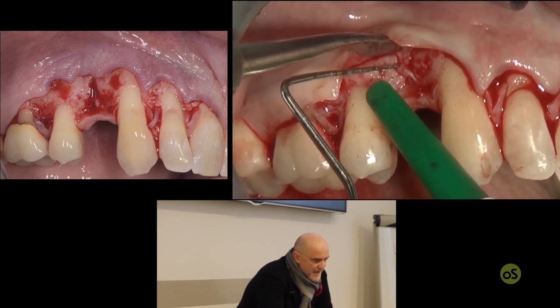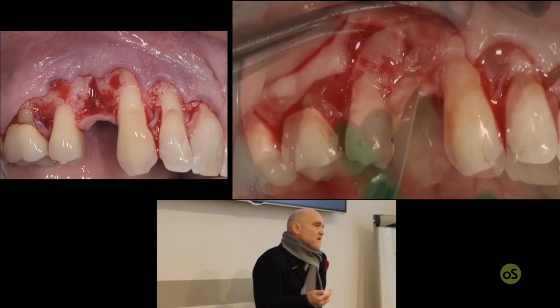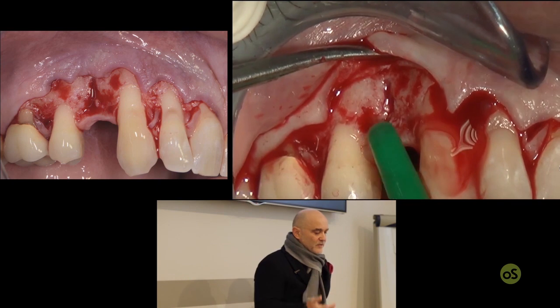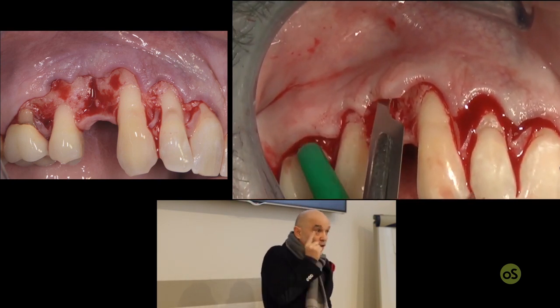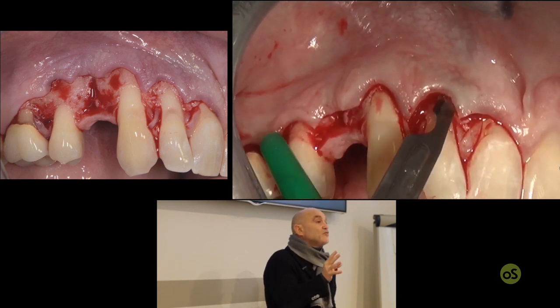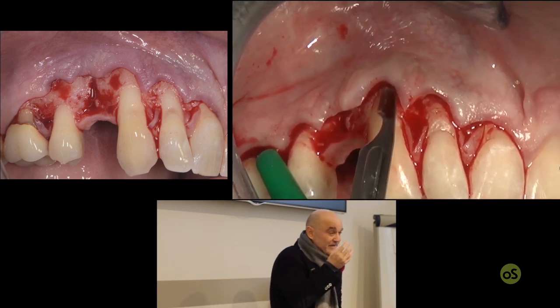You see that there is a minor bony defect in this area, so small that I prefer to compensate only with soft tissue grafting, with no need of hard tissue grafting, because don't forget, either you use only bone of the patient, but this is not a good osteoconductive material, so it's not very stable.